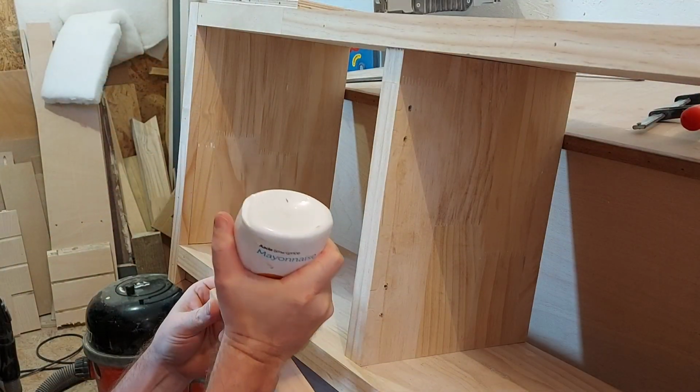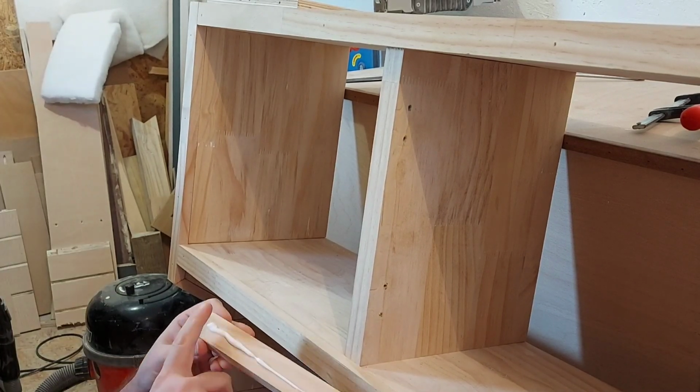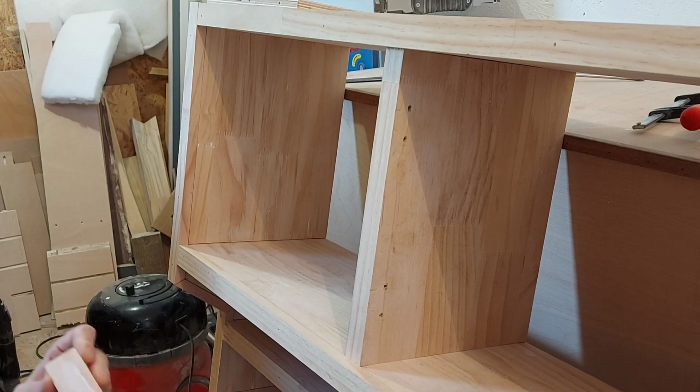So once the second door was in place, I did have to remove it so I could add the trim to the front of the upright. And I'm just going to be gluing and pinning that in place as I did the rest.